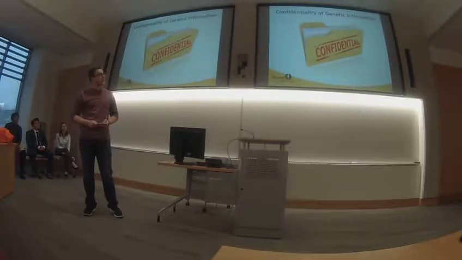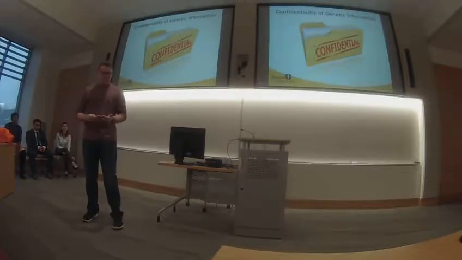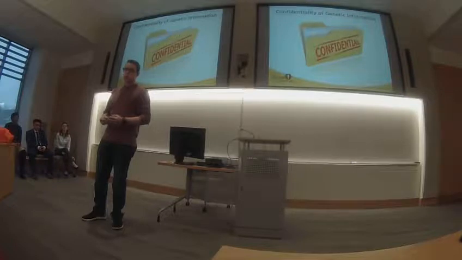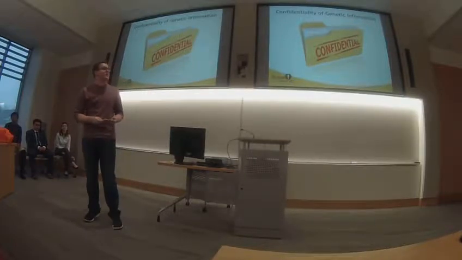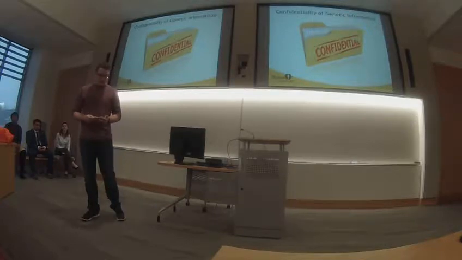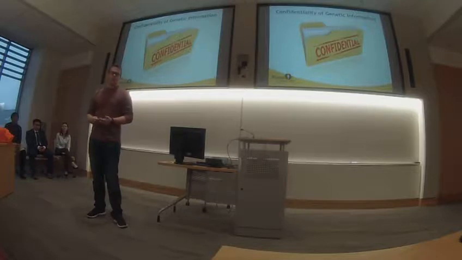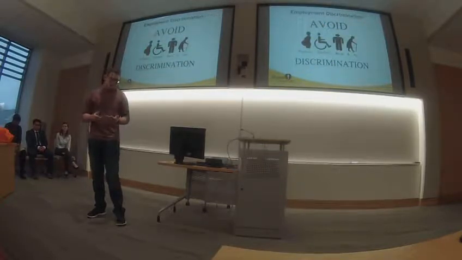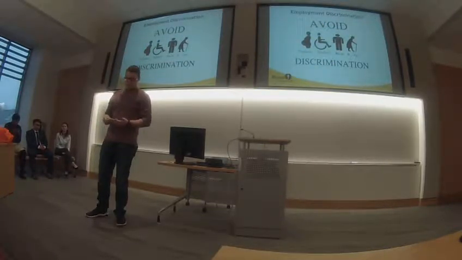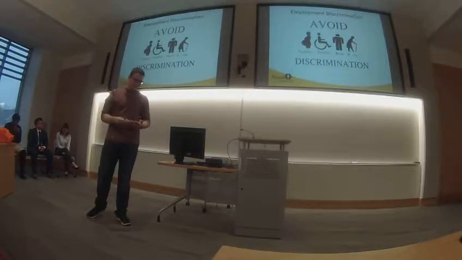And the confidentiality of genetic information, this is when an employer must keep genetic information about applicants and employees confidential. If the genetic information is in writing, they have to keep it separate from public employee information. And there are some circumstances where an employer may disclose genetic information, and an example of that would be in response to a court order or a request from that employee or a family member of that employee.